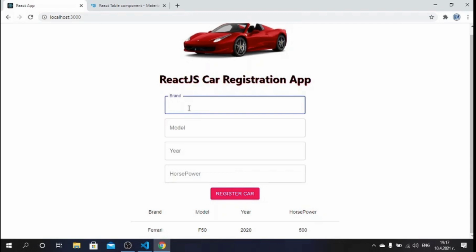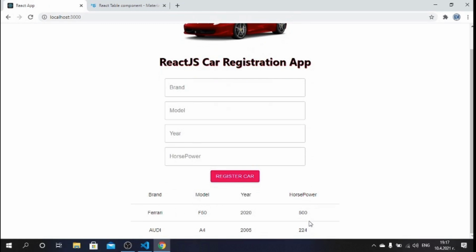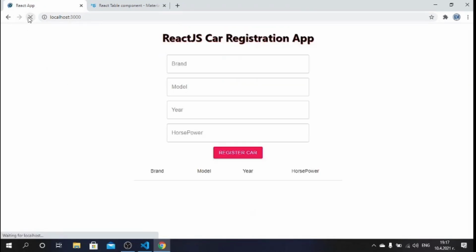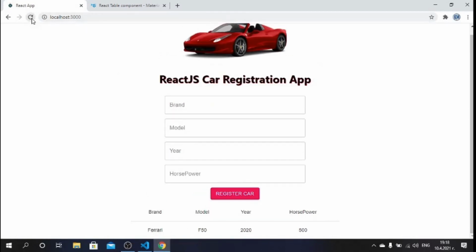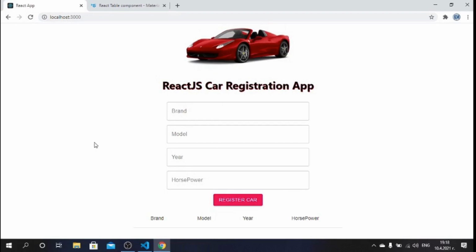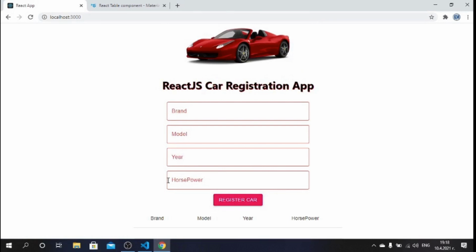We can say Audi A4, 2005, 2244 horsepower, register, the car is here. We can refresh. The cars are still here, and if we delete, we see only the one car. Delete once again, we don't see any car. Click the button, we see the validation.